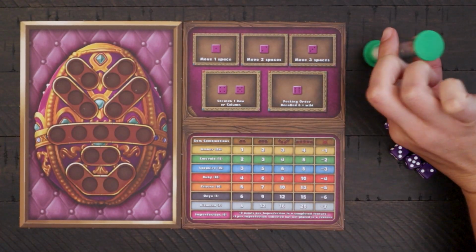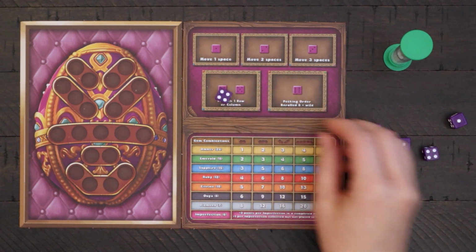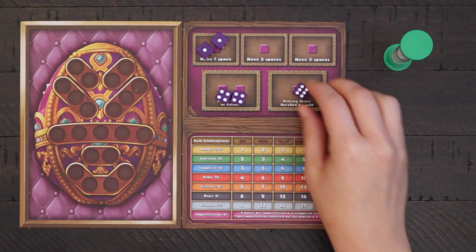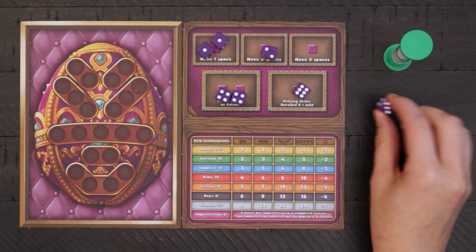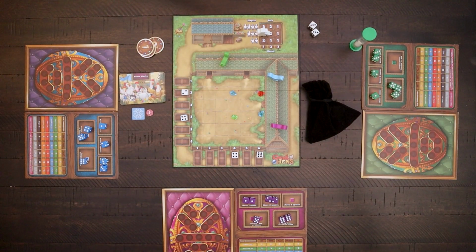In the roll phase, each of the players has an egg timer's worth of time to roll their dice as many times as they like and place their dice onto their action board. Each pip value corresponds to a different action, such as movement of 1 to 3 spaces, scratching the yard, and becoming start player. Once the egg timer is out of sand, pecking order is resolved.